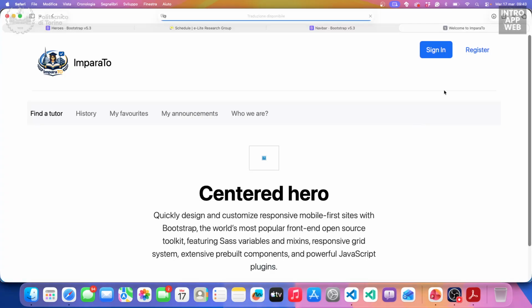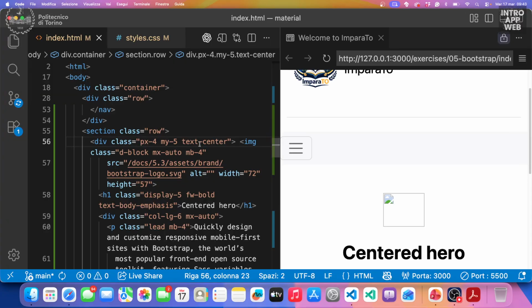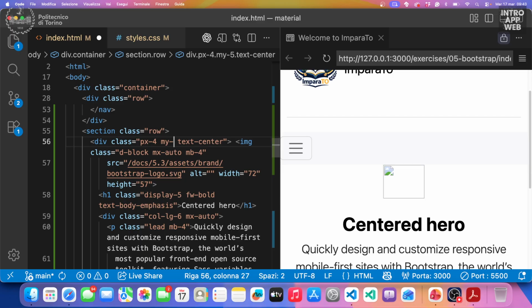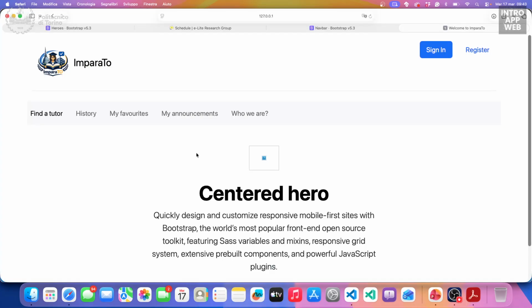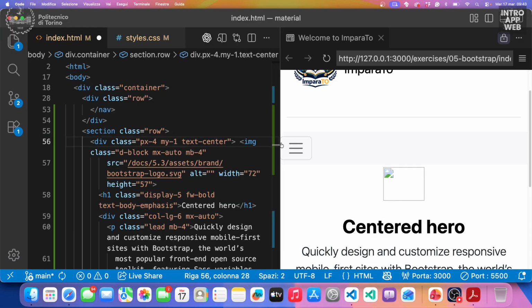If we remove that variable, you can see that the space here is not there anymore. Or if we play with the margin variable, instead of 5, we set 1, then you can see that the space is even smaller at the top. Okay.